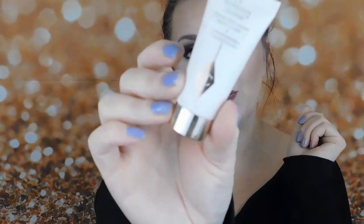Now we're getting into some minis. We have the Wonder Glow by Charlotte Tilbury. This provides an instant soft focus. I'm actually not a fan. This is the first Charlotte Tilbury product that I've purchased that I've not liked. I love it, and I think if I was going to have a no makeup day, this would be great because it's actually kind of tinted. But I have yet to find a foundation that sits well on it. So, all right, this is a deluxe sample.